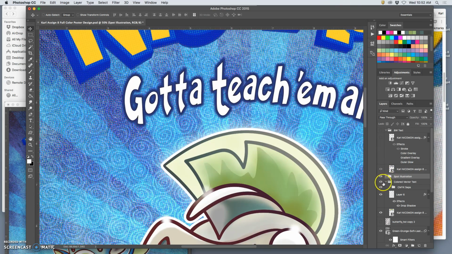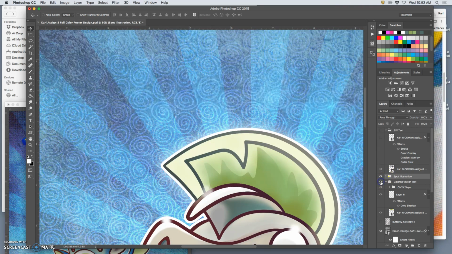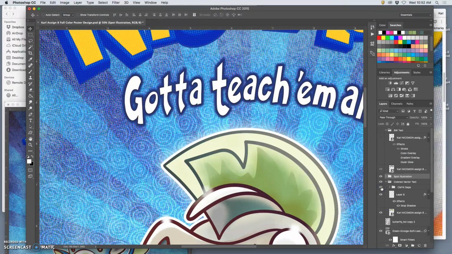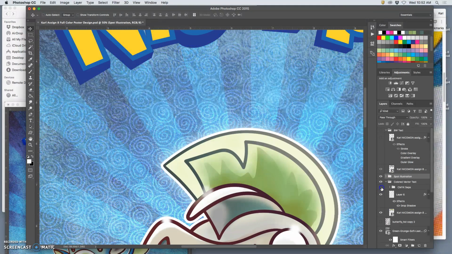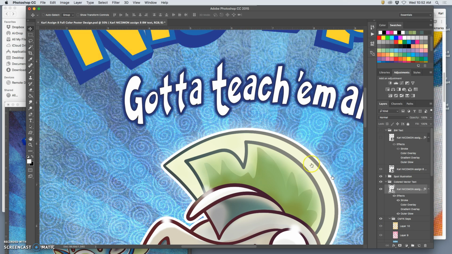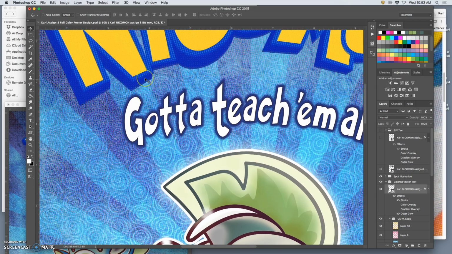And then I can turn that folder of my dots off and on and see if I think it helps. Uh-oh, I accidentally put that text in that layer. Let me move that out. So there's a lot of layer organization here going on. And I think it does help. Helps define the edges a little bit better.